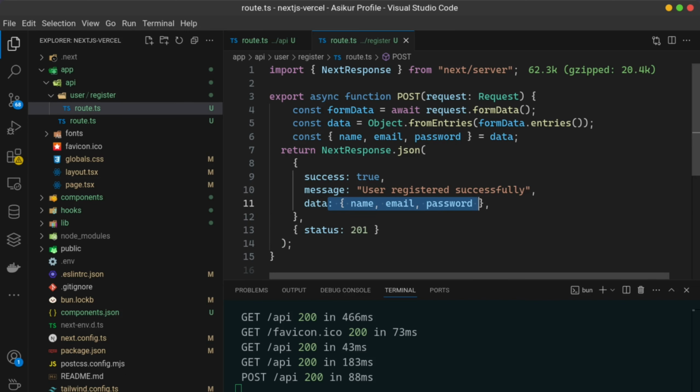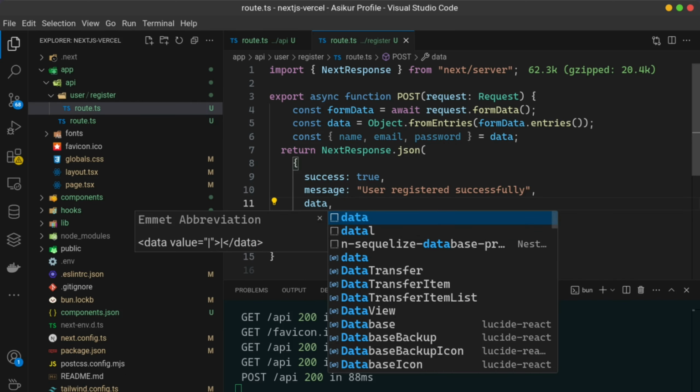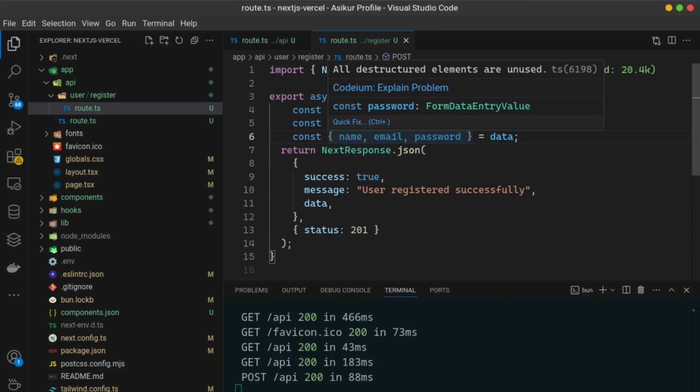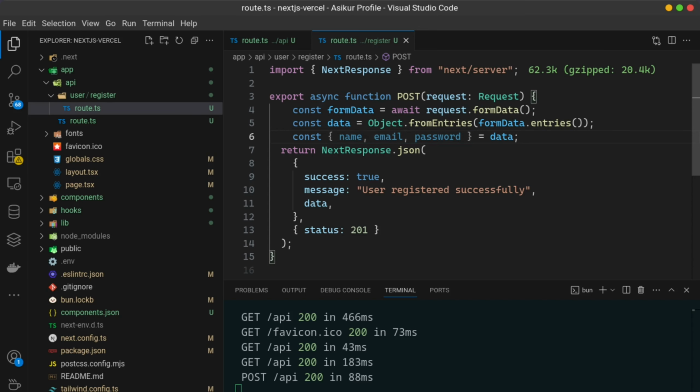It is just the same. So I'm passing data, which is everything: name, email, password. And you can do things like hash the password, you can do anything here. It is a server like Node.js, and everything is Node.js. So don't panic, it is a full stack application, and it is very easy to use. So you can try it out.